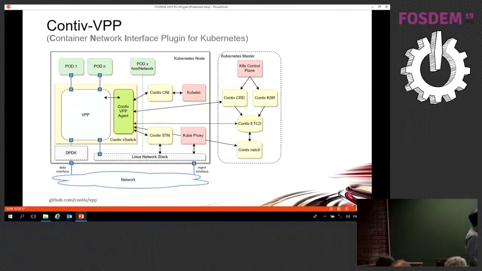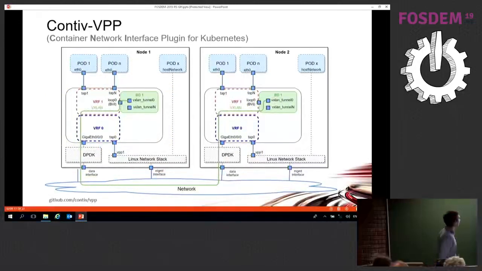And apart from the CNI plugin, we have another connection to the Kubernetes state of the cluster through our components Contiv CRD and KSR, which are basically just the reflectors of the Kubernetes view on the cluster into our instance of etcd, which is basically consumed by each agent in the cluster.